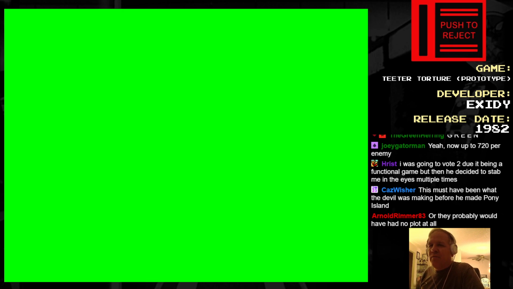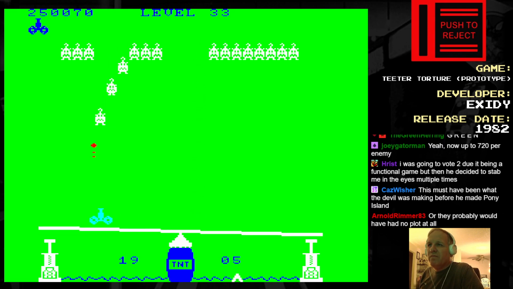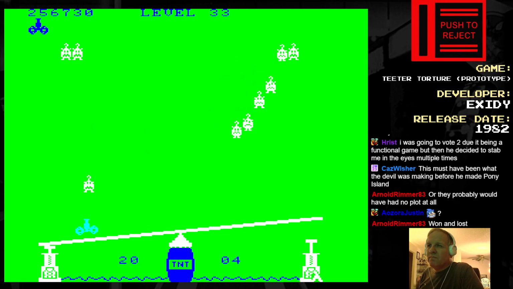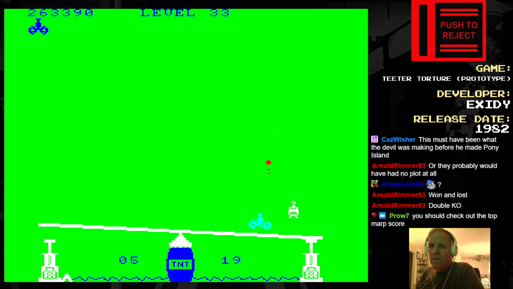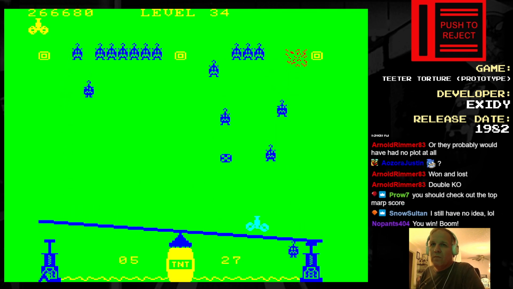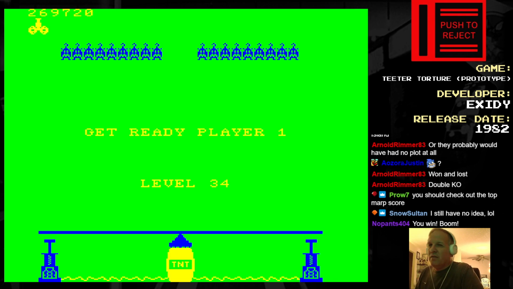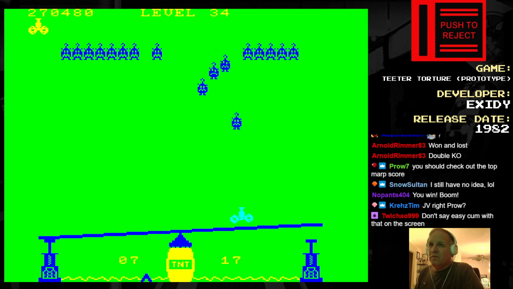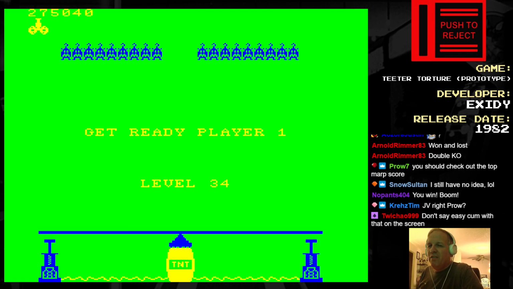Uh-oh. And now things clamped up. What? I cleared the level, though. Yeah, easy come, easy go. Ah! Missed. Level skip. Alright, this is already getting unmanageable for me. Jesus, it goes down really fast now.